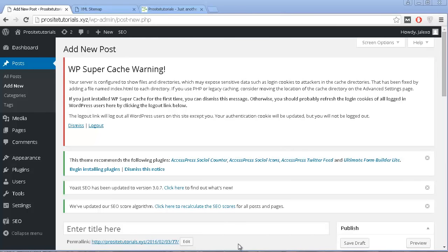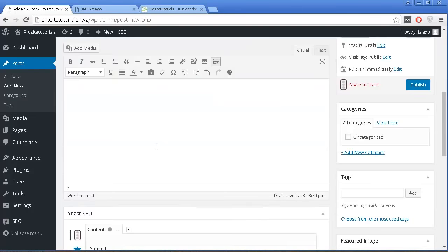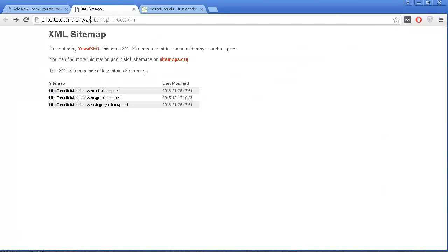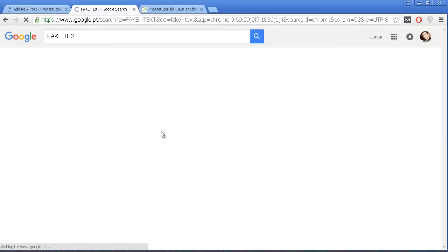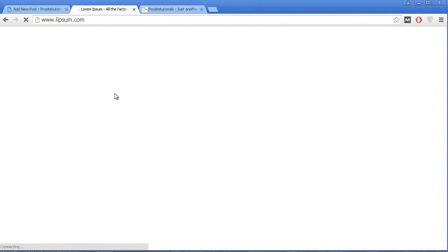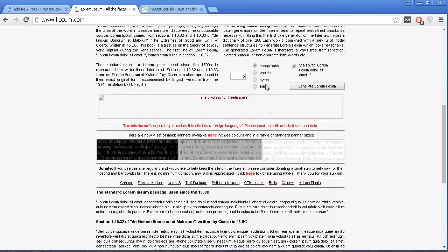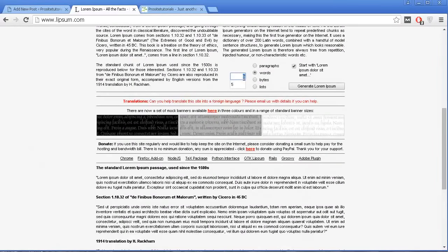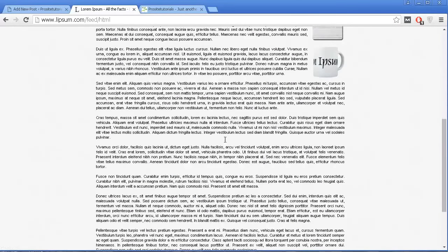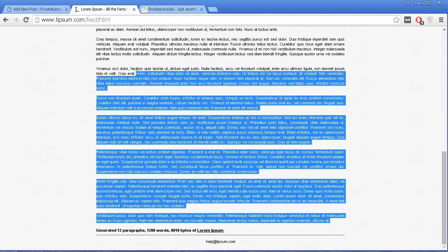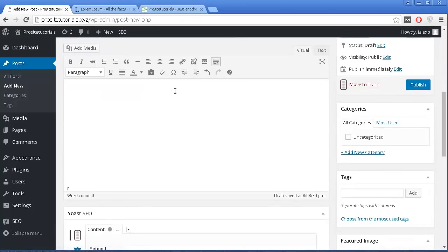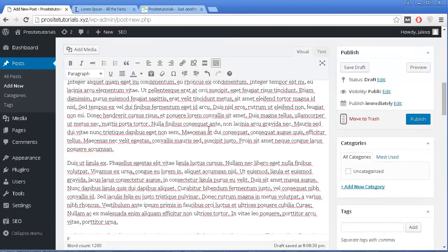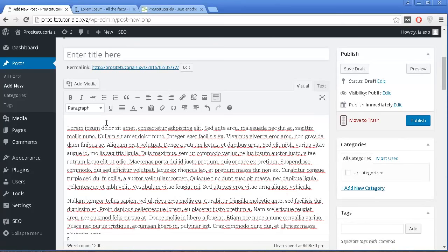And now let's add some content, actually some fake content that I have over here. I'm going to a website for this one. Okay, I'm just going to copy this. And sure, you want to add real content here. Don't do the same thing I'm doing over here, this is just an example. So this is the thing that you should pay close attention to.